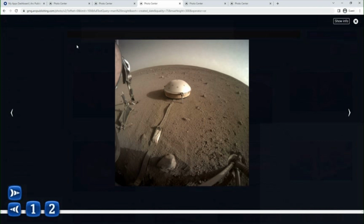Now, on Mars, we're not measuring earthquakes because we're not on Earth. We're measuring Marsquakes. And it's becoming more and more certain that Mars has a very active tectonic plate system. In fact, 1,300 Marsquakes have been recorded by this device. The system is also set up to record a 3D model of the interior of Mars and also heat transfer. How does heat transfer from the surface of Mars back up into the atmosphere, and how does the atmosphere transfer heat back down to the surface of Mars? But the end is near for this system because of the weather.